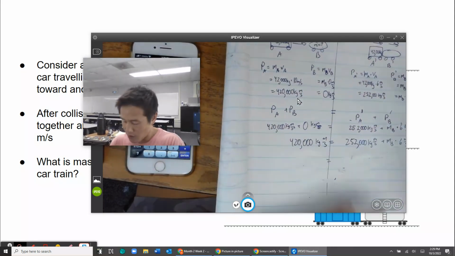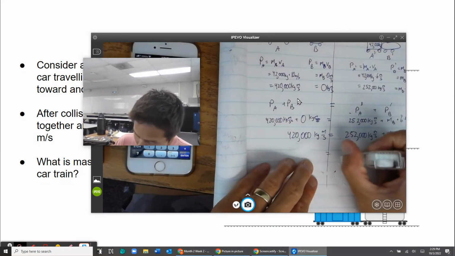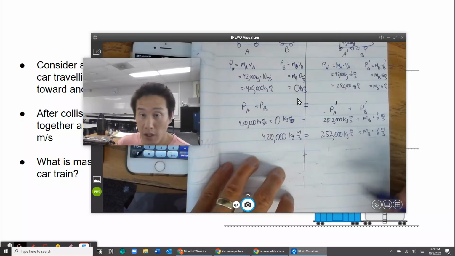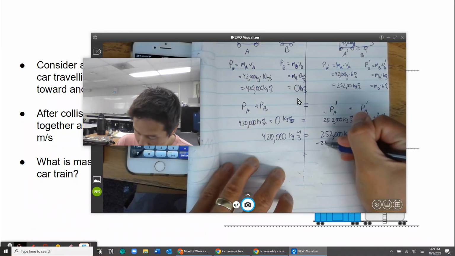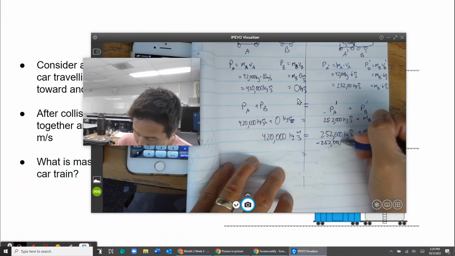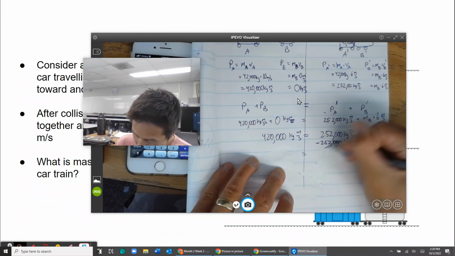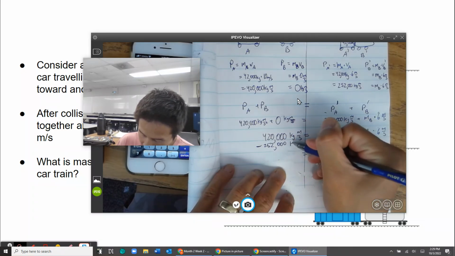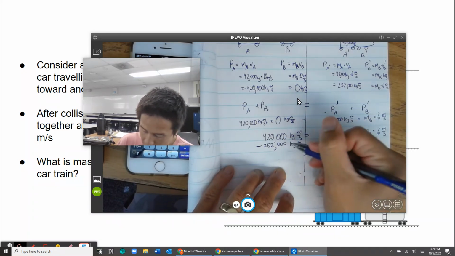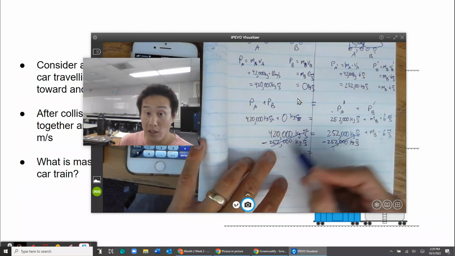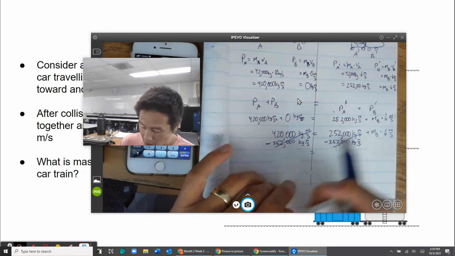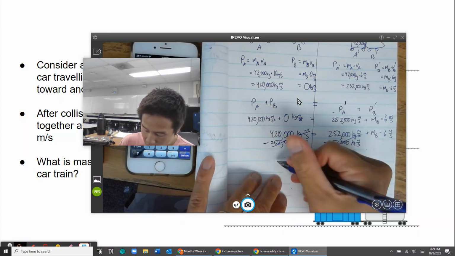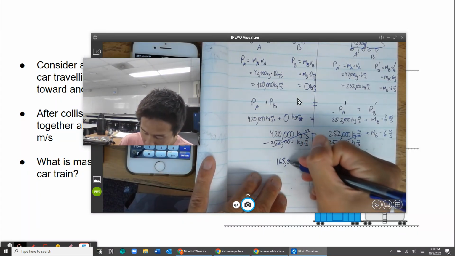Okay, so here's what I'm going to do. I'm going to involve units now, because this is physics and I do have to show it to you the physics way. So again, you would subtract 252,000, but let's add in the units of kg m/s. I subtract 252,000 kg m/s again. That doesn't exactly cross out completely, but what you should get is 428,000 minus 252 is 168, same thing as what we were just doing before.